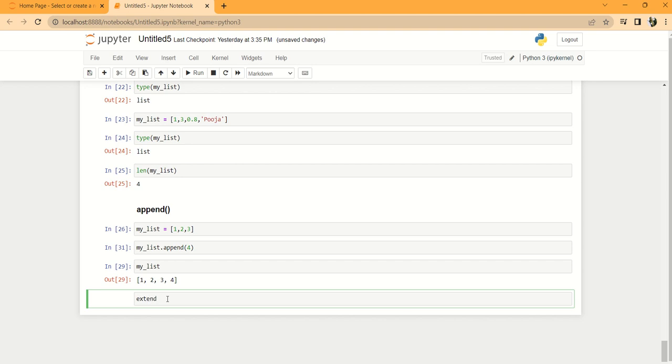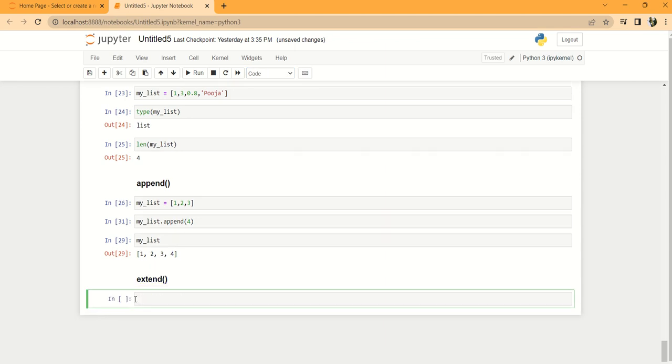Extend is a method. What is extend? Extend adds elements from an iterable to the end of the list. Let's take an example.